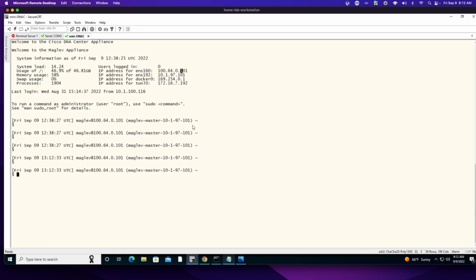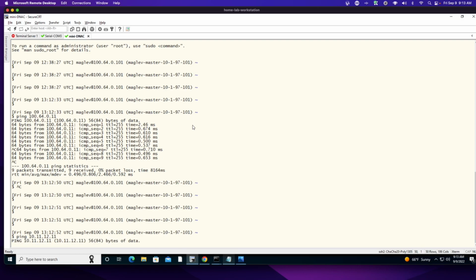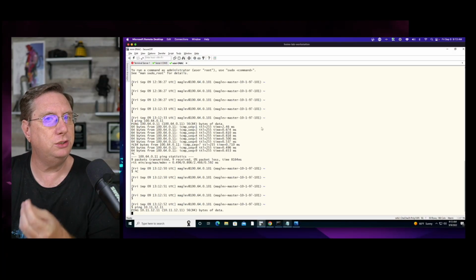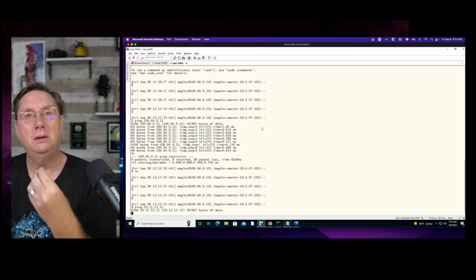So if I were to access the DNA Center, let's get into the mini DNAC. And what I'm going to do from here is I'm going to say, can I ping 100.64.0.11? That's going to be the device that is my CSR 1000V, which is going to be my CP border node. But again, I cannot ping 10.11.12, let's go ahead and say .11, which is on that same device, that same CSR. And again, this should come as no surprise. This is just straightforward routing. There's nothing special here.